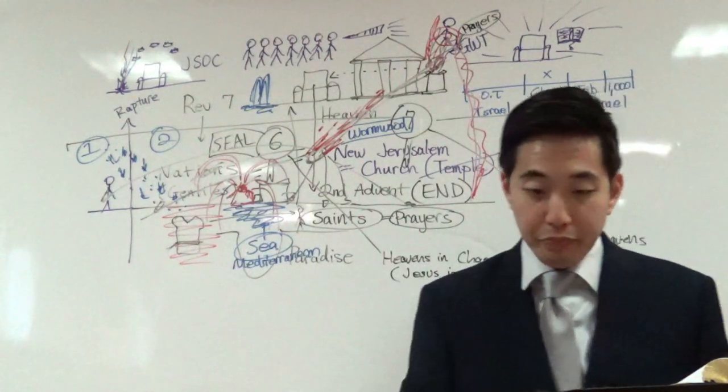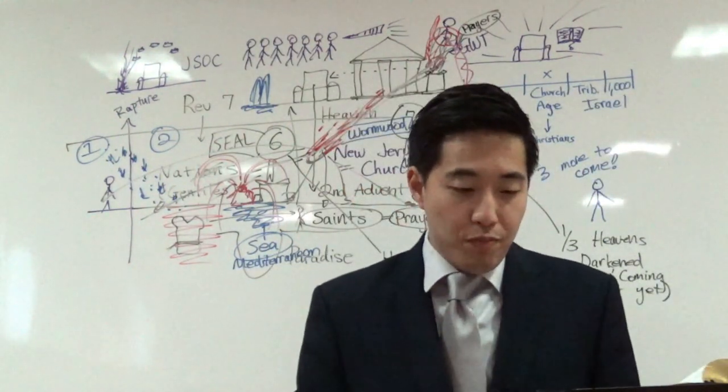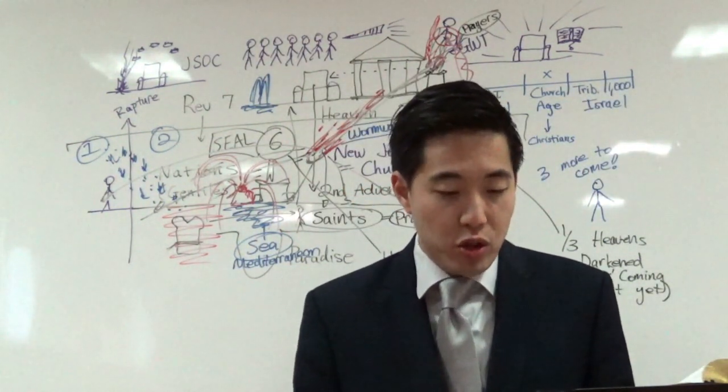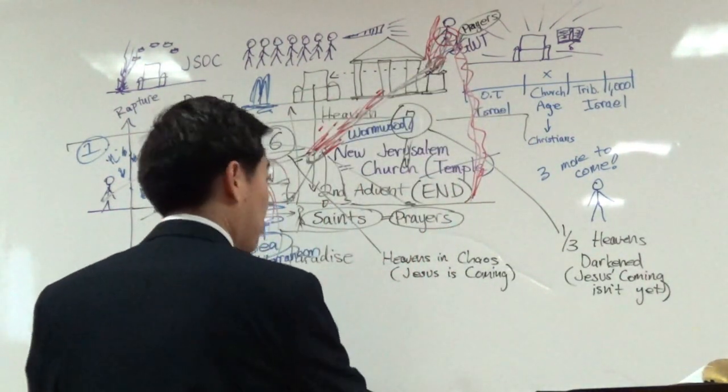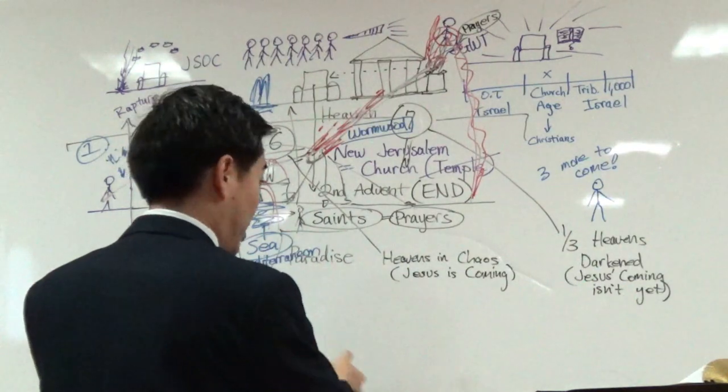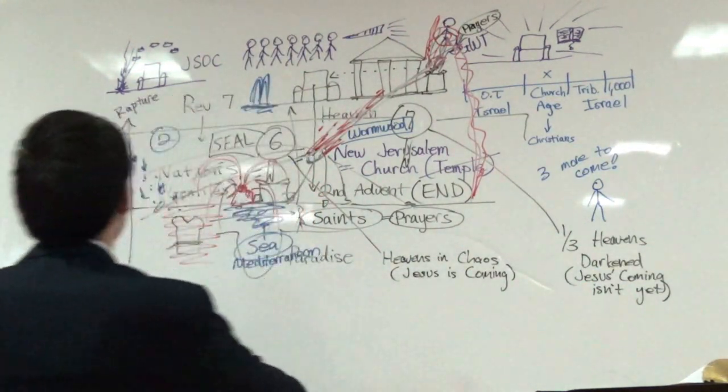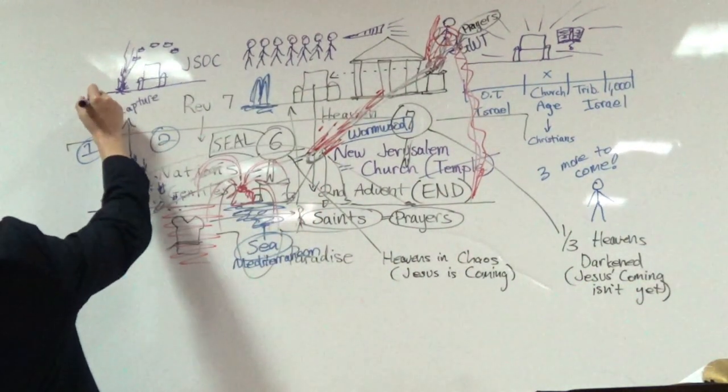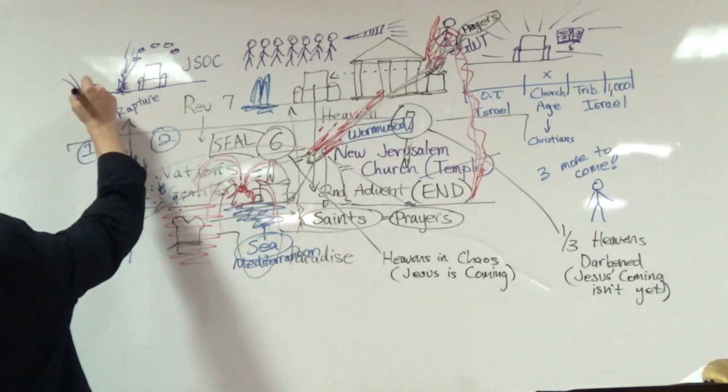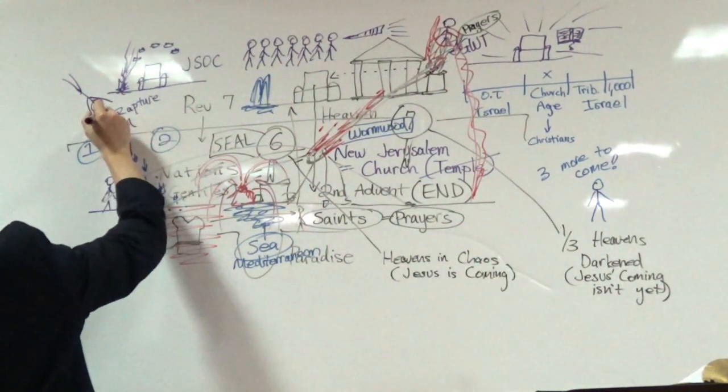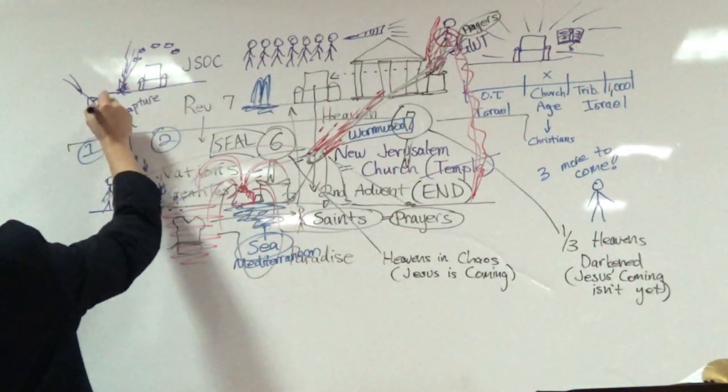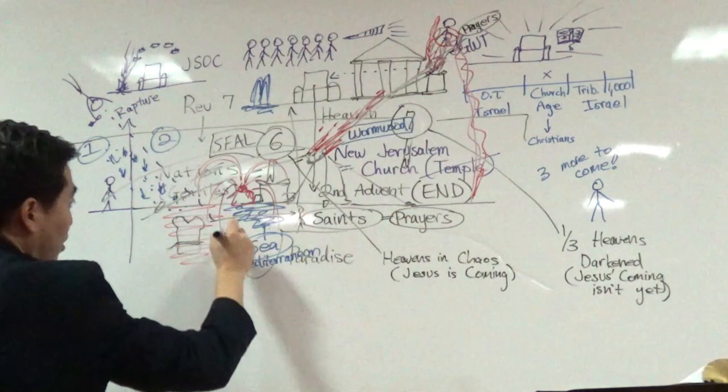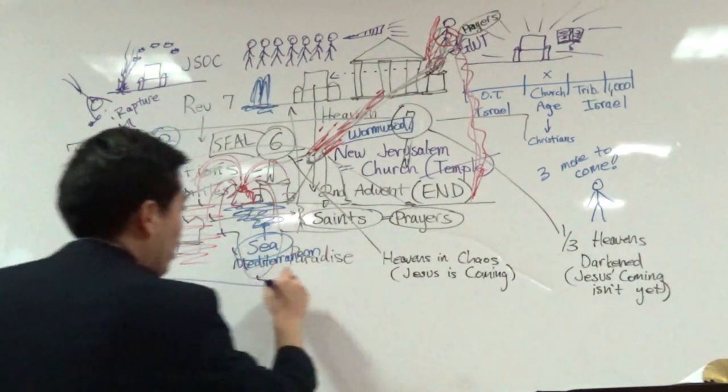Okay, let's go back to chapter 9. All right, let's look at the horror now. So, he gets, this angel gets the key of the bottomless pit. Okay, what's he going to do, right? This guy comes down, falls down out of heaven. And then when he falls down out of heaven, he comes down like Superman. And then he has the key to the bottomless pit.